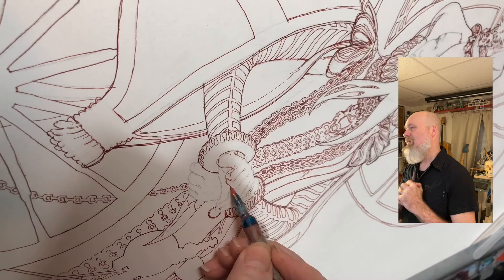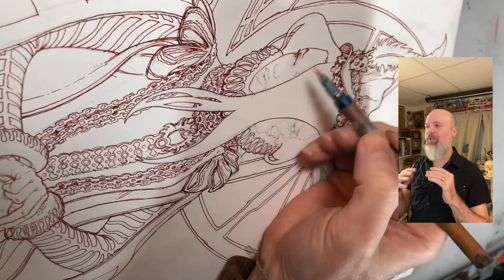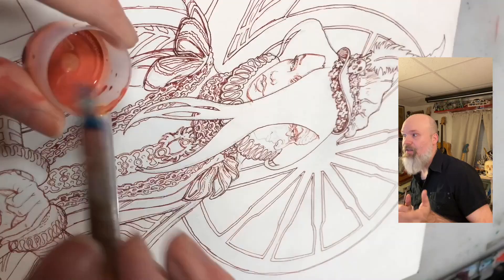Now we're doing the hands in a slightly lighter color. You can barely see the difference, but it's there and I can see it in person. The idea is, when I go over this with washes, I want to be able to still see my drawing but I don't want it to be so strong that it's distracting, which is why I went with these sepias in this lighter color that you see in that cup that I mixed up.